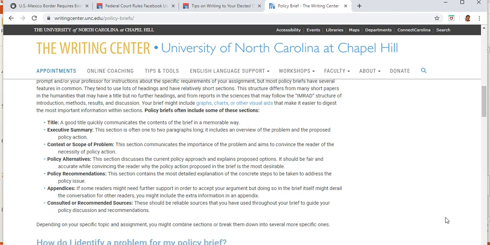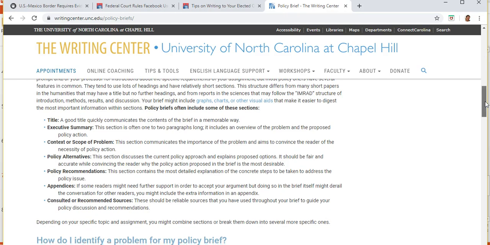You're going to show policy alternatives. So what exactly are the current policy approaches and what are the different policy approaches that people should be taking? And you're going to make policy recommendations. If people need additional information, you're going to reference where they can get that information. And then if you feel like it's in the context and scope of your problem, you may want to show some data in graphic form. So if there's a compelling graph that you've compiled of the data or some compelling graphic visualization of data, that would be really good to include because it helps keep things focused.